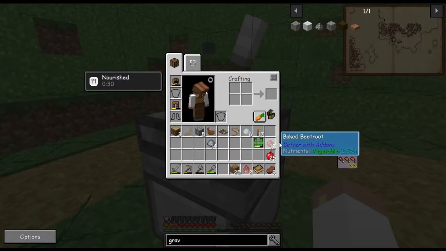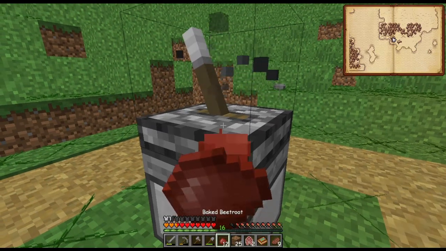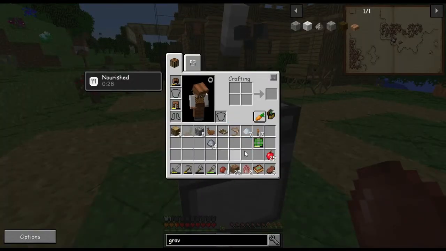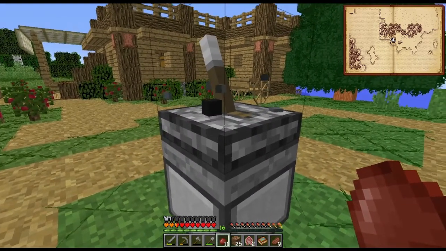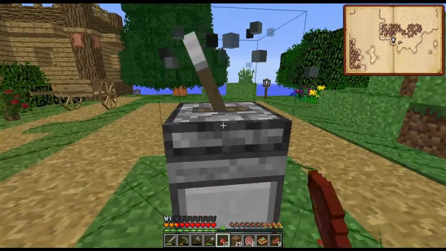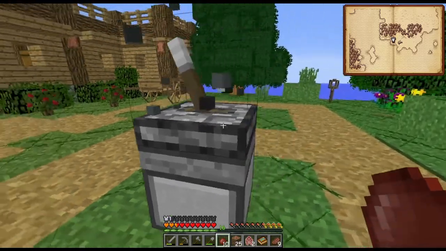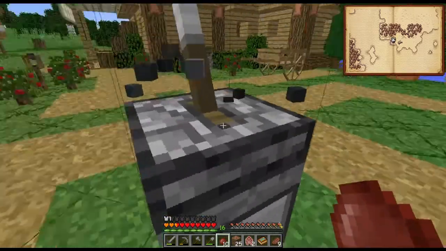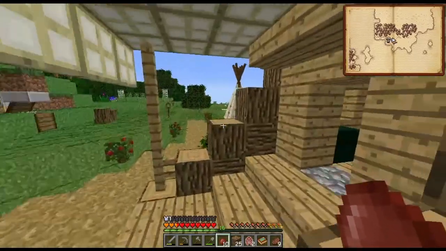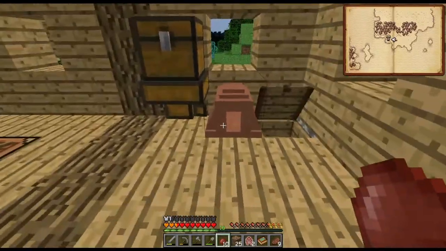Now I gotta switch over to veggies. So let's switch to veggies. And this thing is so loud. 7, I need one more, okay. I wish it wasn't quite as loud. I don't mind the ticking sound from the handle, but the sound of like a minecart is just really, really loud. Alright, cool.